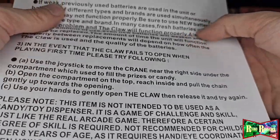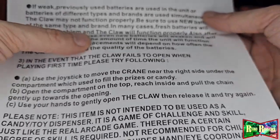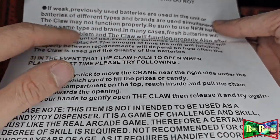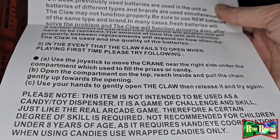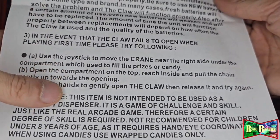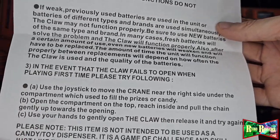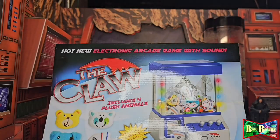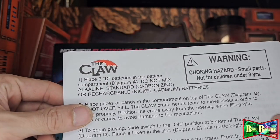This is the most important part here of this paragraph. Also, after a certain amount of use, even new batteries will weaken and will have to be replaced. The amount of time unit will function properly between replacements will depend on how often the claw is used and the quality of the batteries. That is some major generic stuff. I'm done with these instructions. And the instructions don't even have a company. So, like, the company is called the claw?